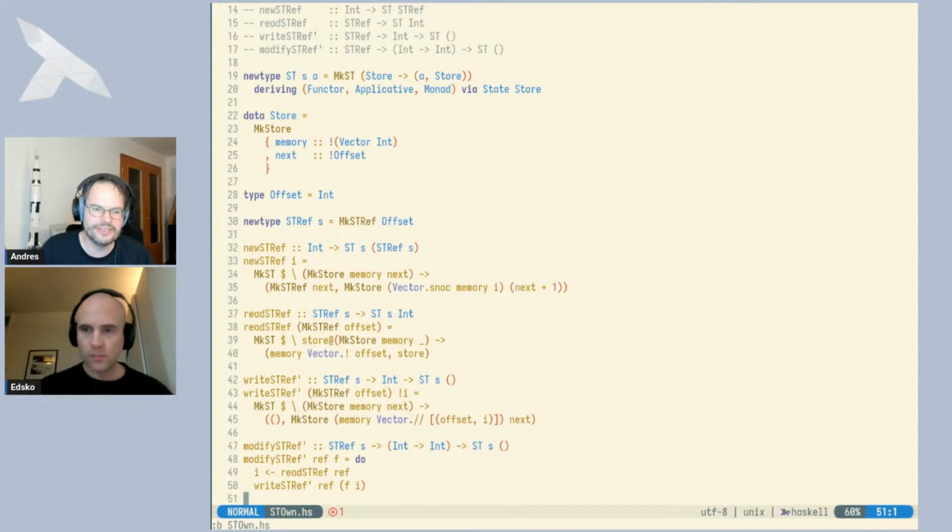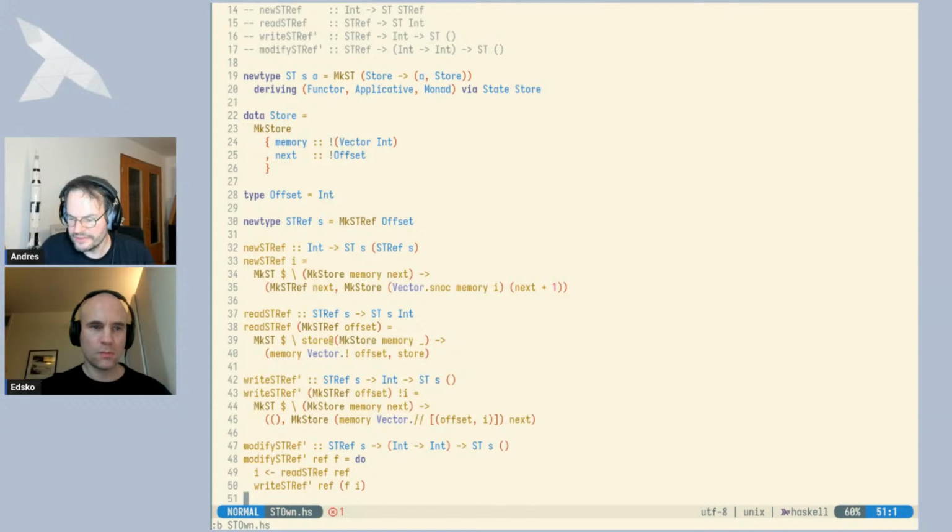But nevertheless, it shows that depending on your access patterns for your simulated state, you may really still not be quite as well off as you would be if you really knew that you have a memory location that you can destructively update. And ST is giving you that guarantee. And so in a situation where you want mutable state and you really want in-place mutability, ST is great.